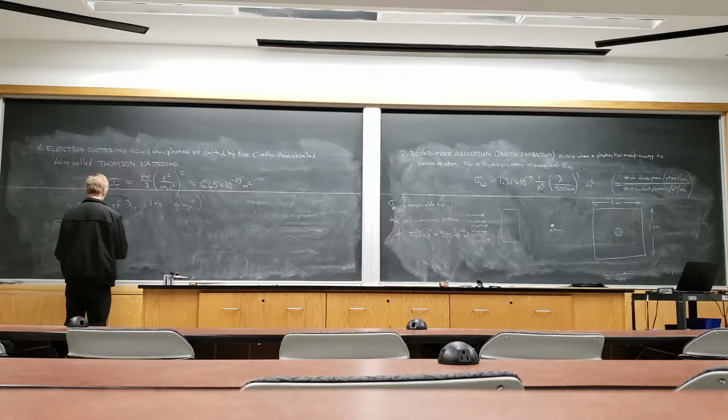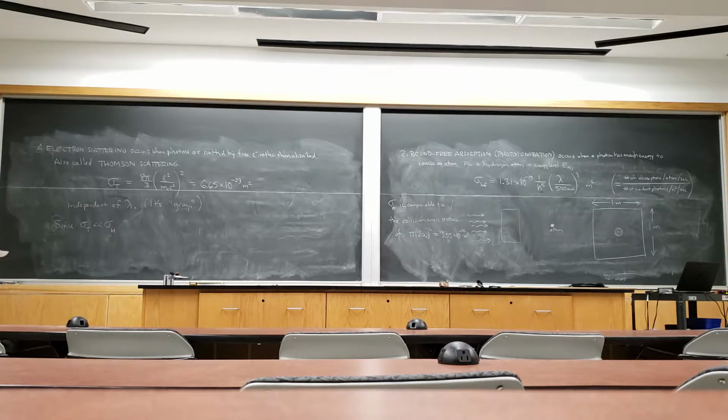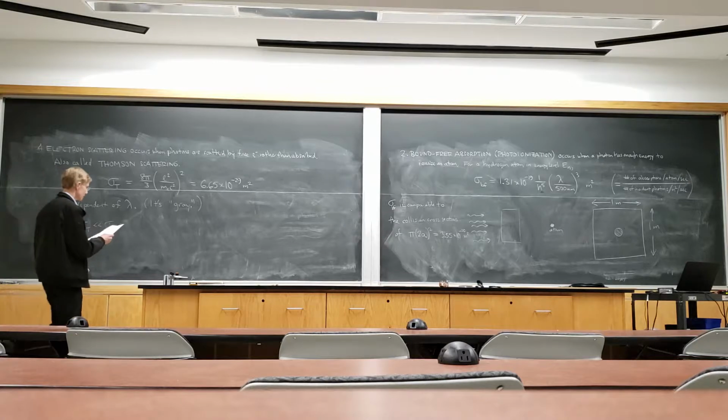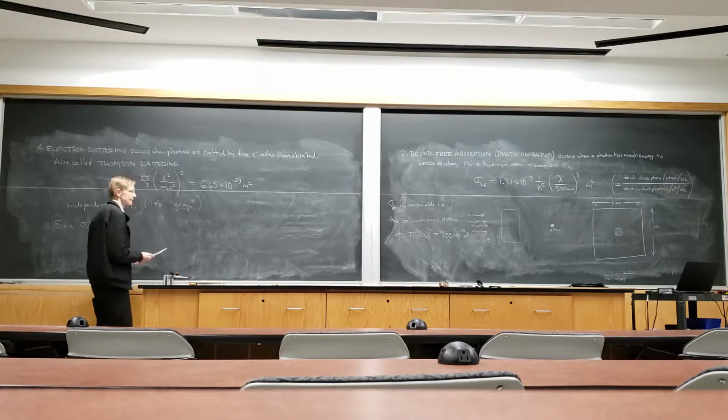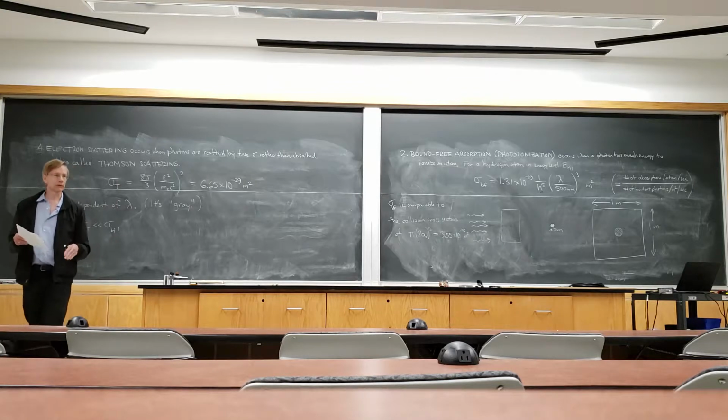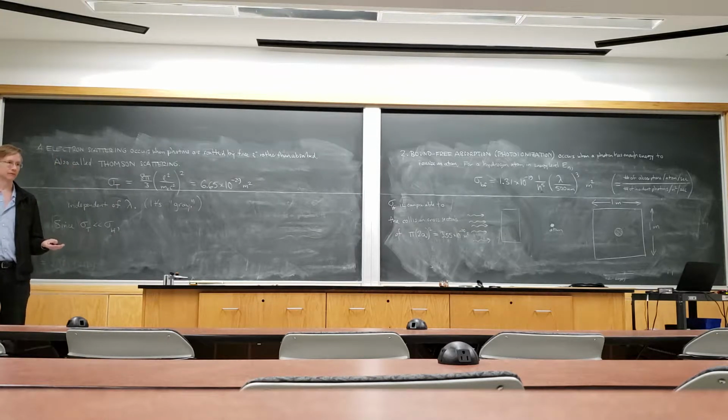Since the Thomson cross-section is much, much less than the bound-free cross-section, sigma t is much, much less than sigma bf. Thomson scattering becomes dominant only in very hot stars where everything is ionized. So in other words, there are stars whose atmospheres are hot enough for this, like O-type stars, or deep in the interior of any star.